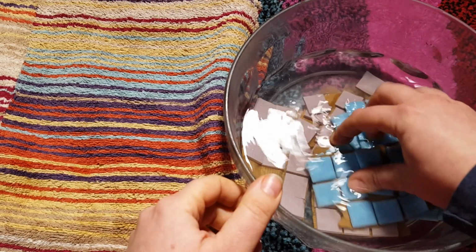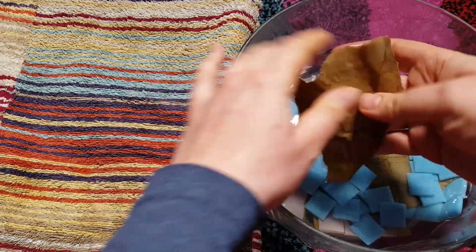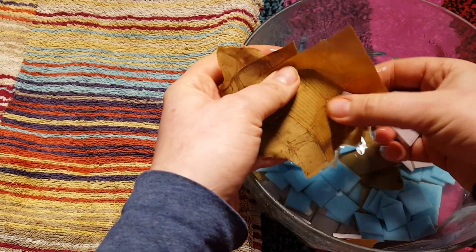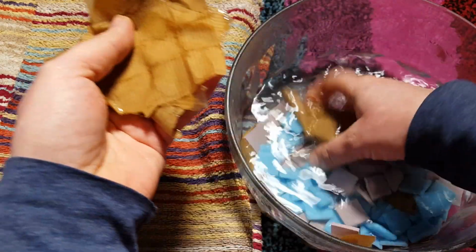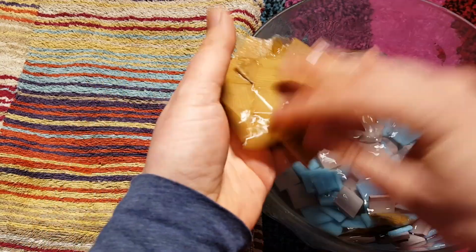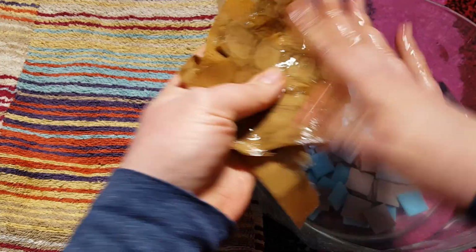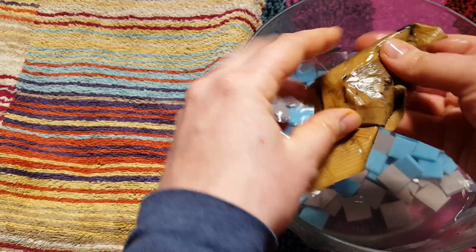So it's been 2 minutes now, and you can see that they're starting to come off the backing sheet, which is great. So I usually just get all the brown paper into one hand and just have all the tiles resting in the water. So we'll take these off. And as you're knocking each tile next to each other, that's helping them all to come off quicker as well. Take those off. Make sure there's none left on the sheet. And that's everything. All right, so I'm going to put that to one side.